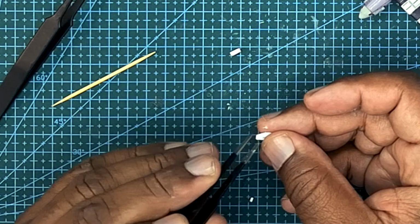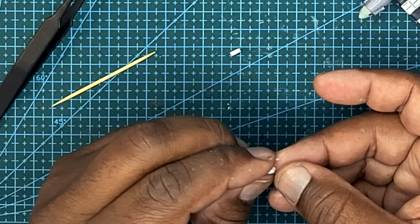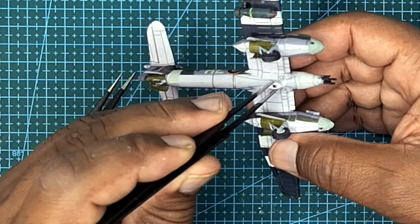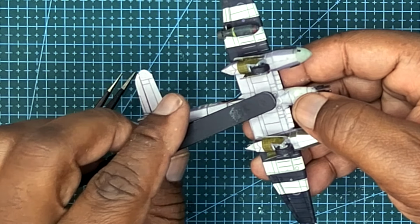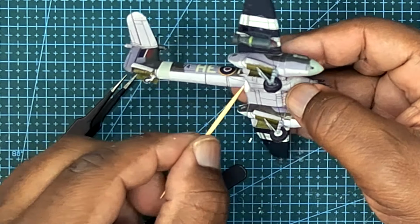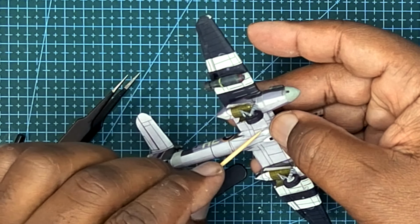I realized that it's a cop-out when I said the things that were underneath because I am not exactly sure what they were. So if anyone could tell me in the comments exactly what these things I'm gluing in onto the fuselage, what they were and their functions, I'd greatly appreciate it. I really loved it, but I did not go into in-depth research as to what their function was. It'll be nice to know.